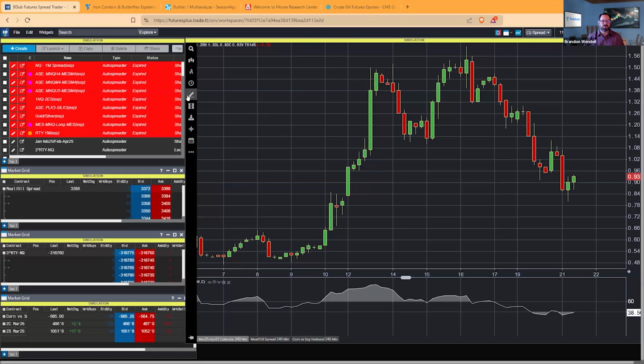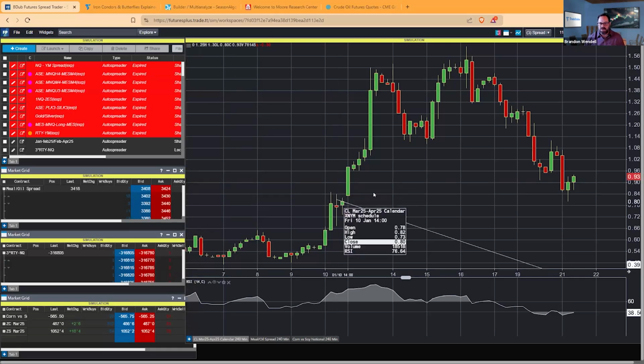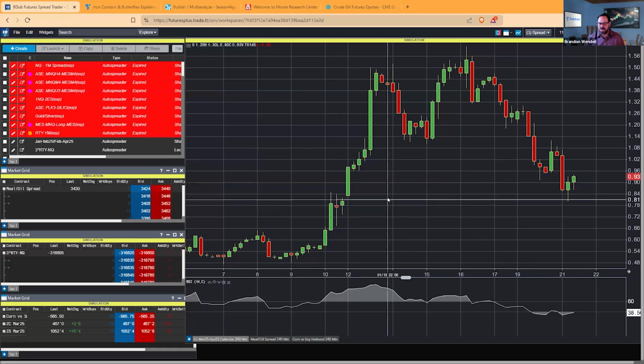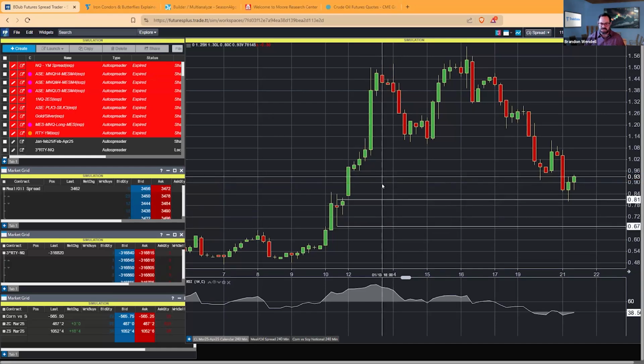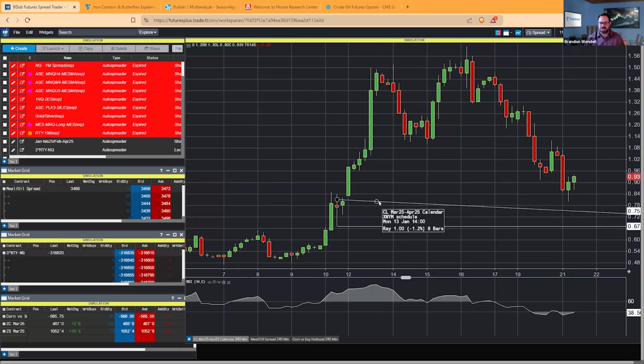So if I go to my drawing tools, and I'm going to use a fib retracement. Maybe no, actually, I don't have that set up right now. So I'm just going to use a ray. We have an area of demand. Now, I'm too late to do anything with this, but had I identified this sooner, let's see, there we are.